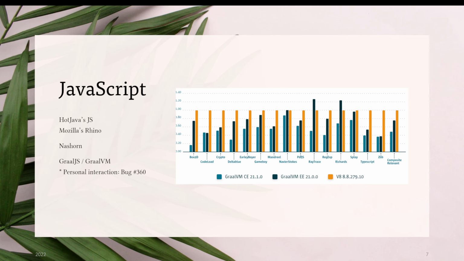But obviously some people will say, what about JavaScript? Today's pages are quite interactive, and an impressive thing is that there is a lot of research and work around running JavaScript on Java. HotJava had a JavaScript engine, Mozilla had the Rhino engine. That engine, Rhino, was ported by Oracle to the JVM, and it made it very fast.